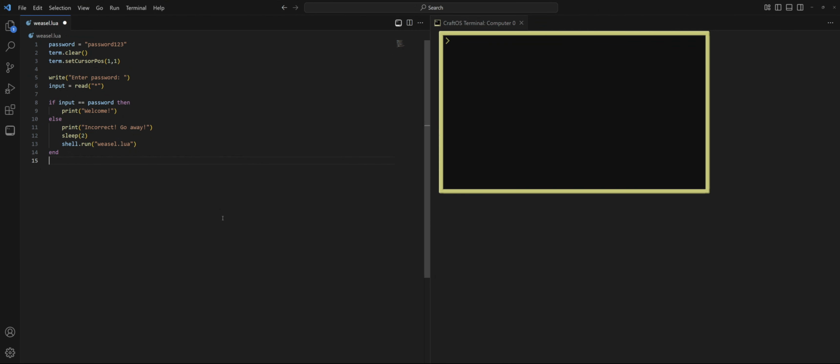Just going to give a quick recap of everything we've done up to this point. So far, we've gone over how to output text to a screen via the print and the write functions. We've gone over how to get user input with read and even how to mask what they type. We added some logic to our code with the if-then statement, so now we can actually test if things are true or not. Went over variables briefly, talked about some data types such as strings, integers, and most recently we went over the term library a little bit with term.clear and term.setCursorPos. So that's some very basic UI elements.